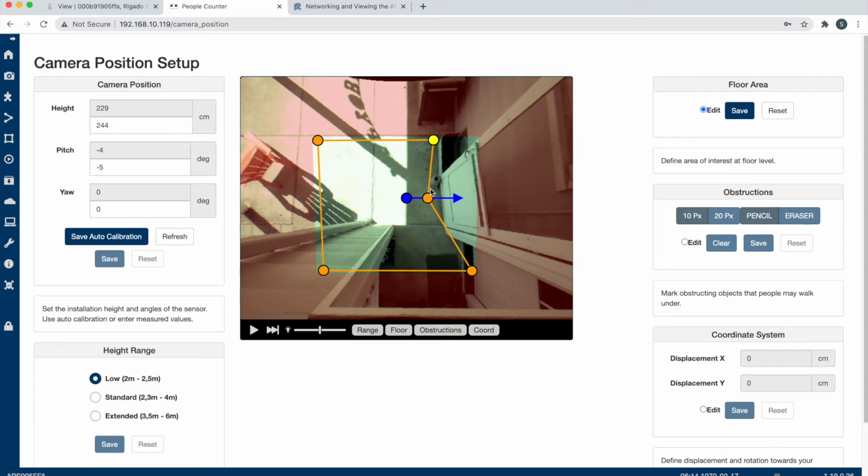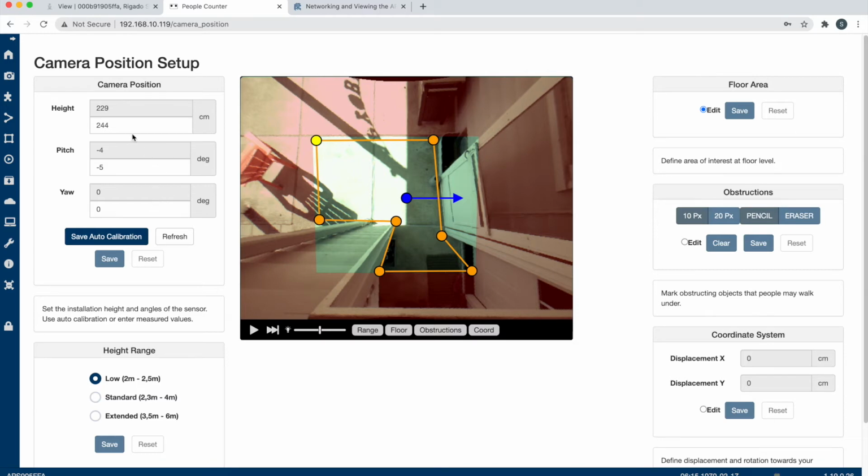You simply double click on things and it creates new counting lines. I've got this funny little wall and gutter downspout here, so I'm just going to double click and go around that, bring it in here. The more precise you are with this, the less likely you are to have counting errors, but it doesn't have to be absolutely perfect. You'll see pretty soon that it works pretty well. But if you're doing this on a customer site, you're going to want to get as close as you can. So keep all those inside the red area. We're going to save that floor area.